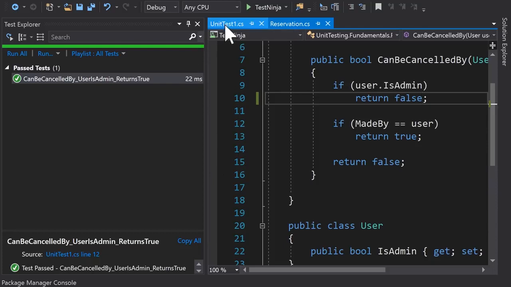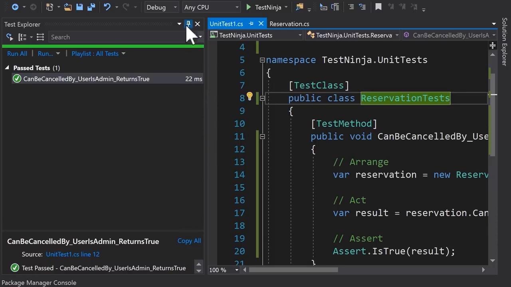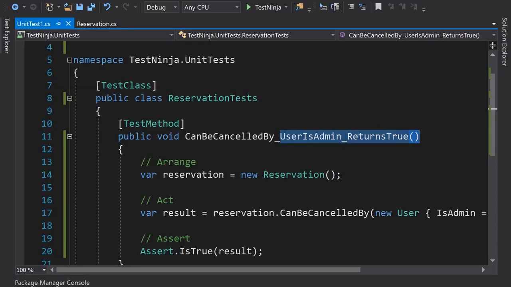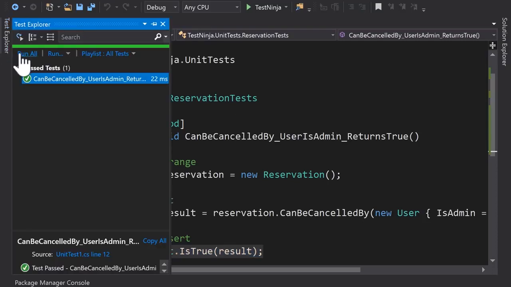So when we create a unit test class and verify the expected behavior of a method, in this case, we are verifying that this method is returning true. With this unit test, we can catch bugs earlier in the software development lifecycle. So back to our Test Explorer window, I'm going to run all the tests again. This time our test failed. So you can see the benefit of unit tests in action.